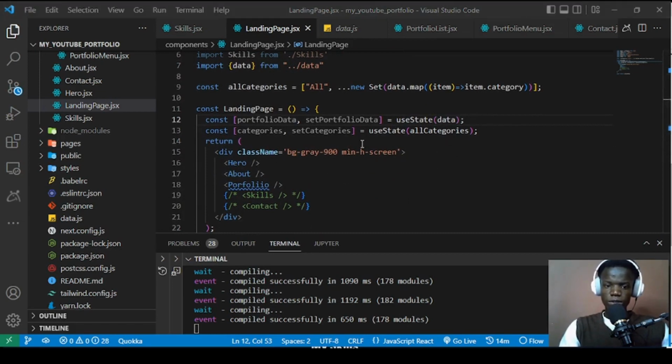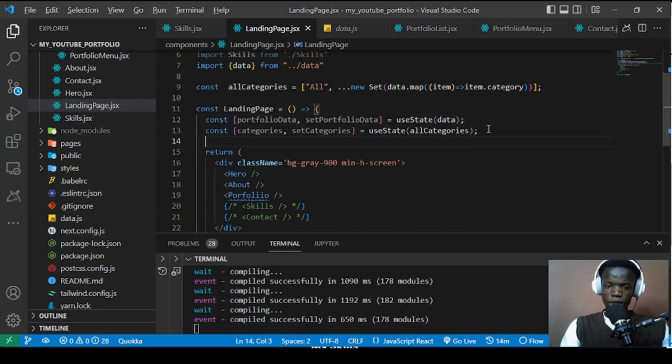I will have to create functions like the filter function, and the filter function is a necessary one, because after filtering the items by a given category, it will give us the new array of data. It will update the portfolio data.